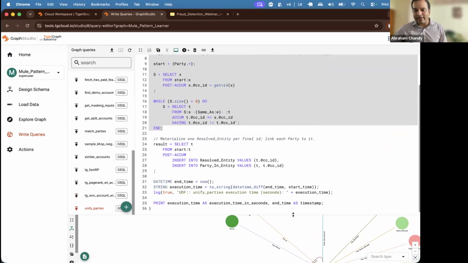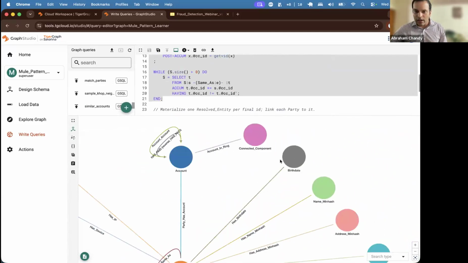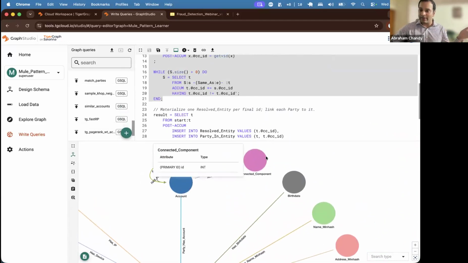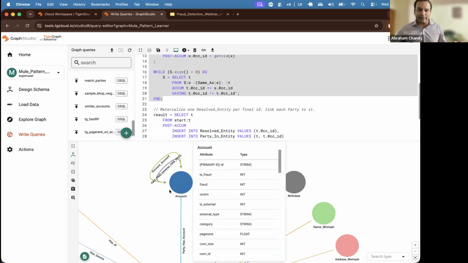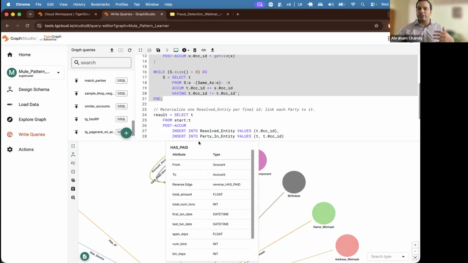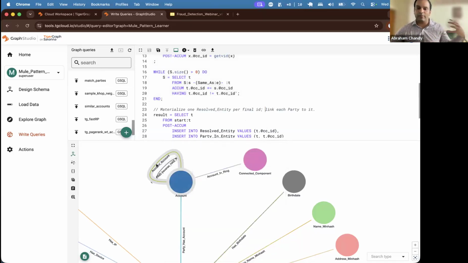The next one we can look at is the weakly connected components. That's another important algorithm that we use. What a weakly connected component does is it looks at a larger graph and divides it into smaller subgraphs. If you look at the account has paid relationships, that is a graph in itself. You want to divide that into smaller subgraphs based on who's interacted with whom. For example, if you have a smaller cluster of like 15 people and the money keeps flowing between them, that gets into your community, and then you have a community size.